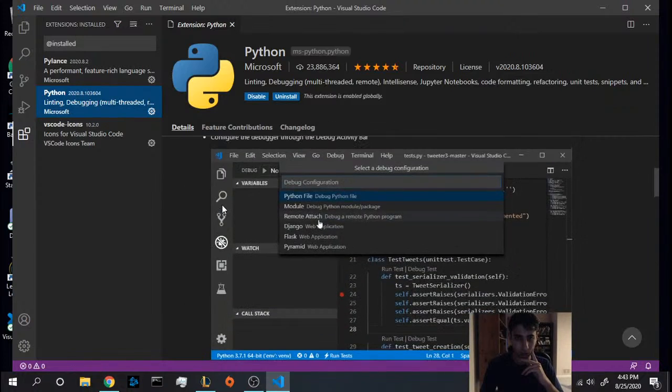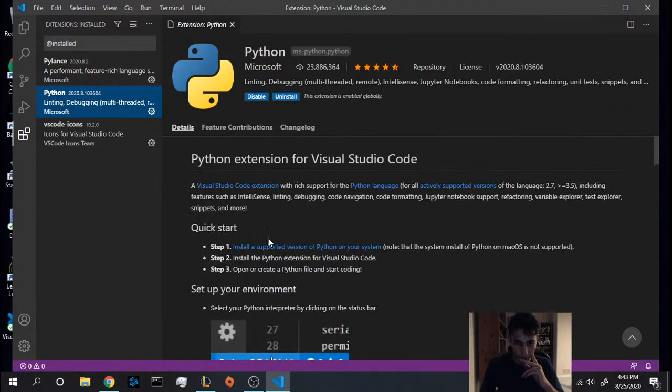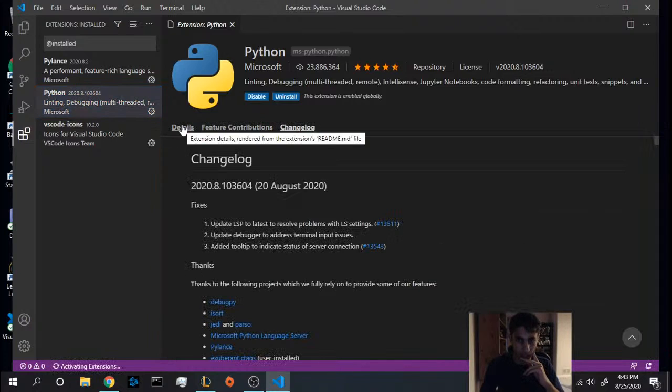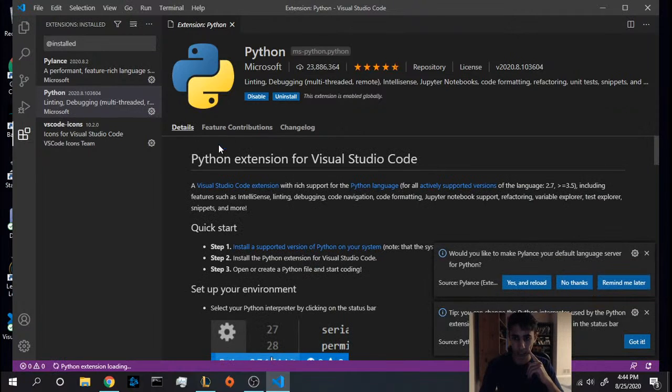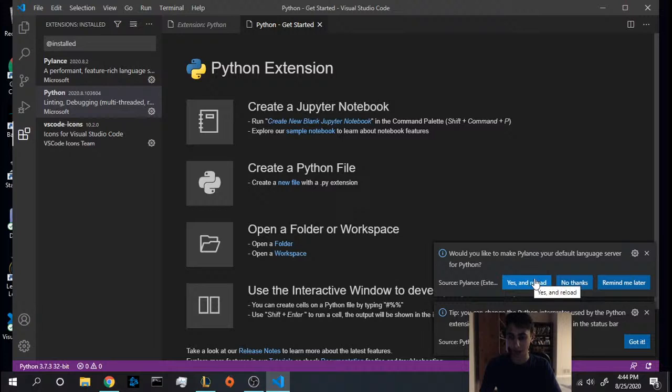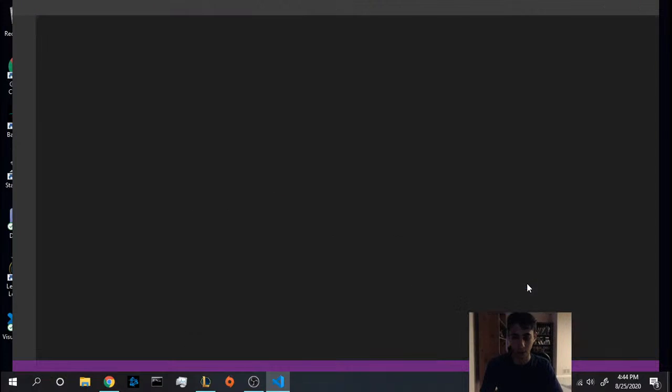Where is it? It is installed. Feature contributions, changelog. I forgot how to do this. I haven't done it in a very long time. Bear with me. Would you like to make Pylance your default? Yes. Okay, perfect. This prompt just popped up: would you like to make Pylance your default language server for Python? Yes. And reload the window.